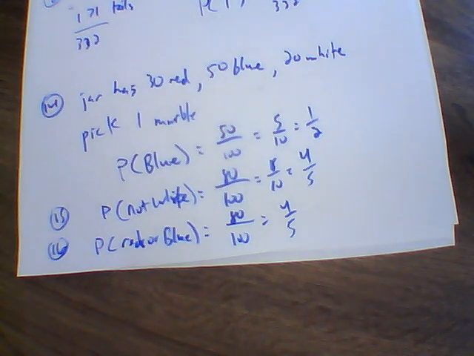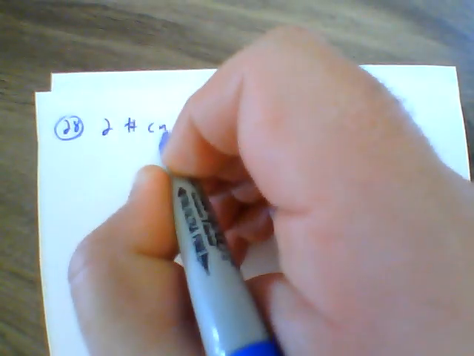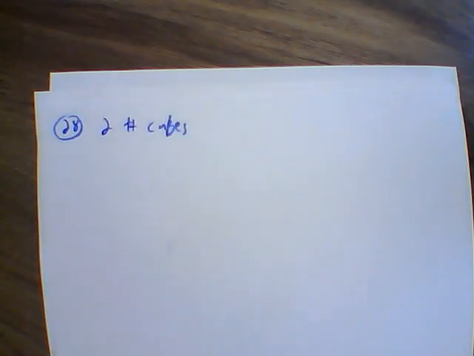Let's look at number 28 then. Number 28 says, suppose you roll 2 standard number cubes. What is the theoretical probability of getting a sum of 7? We have to find what the sample space is and what our outcomes are. So we're going to roll 2 number cubes. Now I'm going to do this one in a table format for my sum.